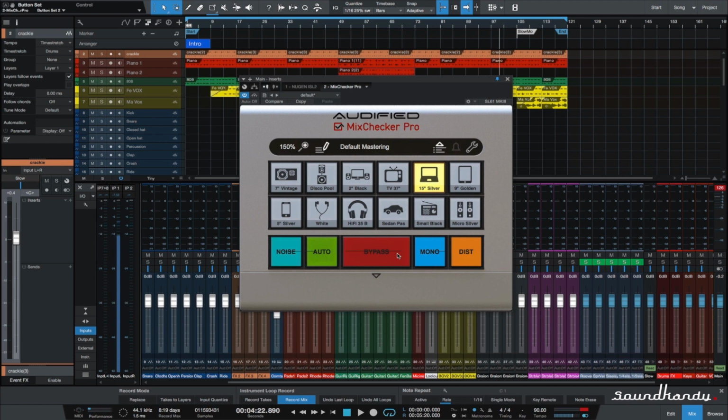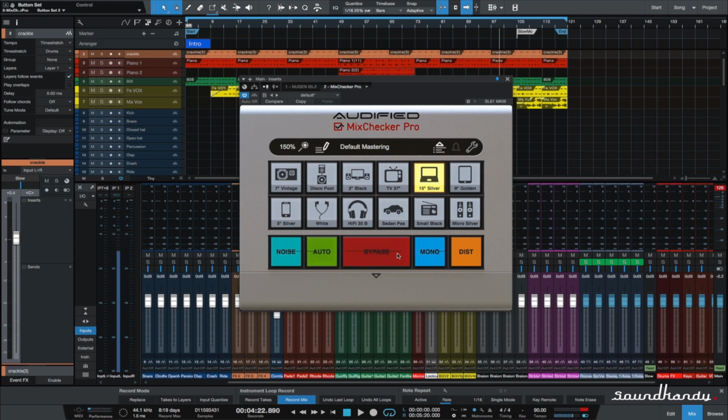One thing I should say, if you're not a fan of iLok, this does use iLok. I've heard on many forums that people don't like iLok. I love it. I like the security of it. I like it a lot. I don't see what the dislike is about it. But if you have an issue with it, leave a comment below and tell me why you hate it. I don't see why anyone would hate iLok.